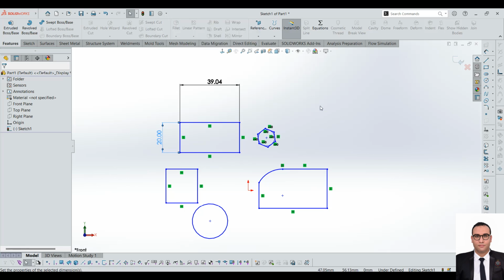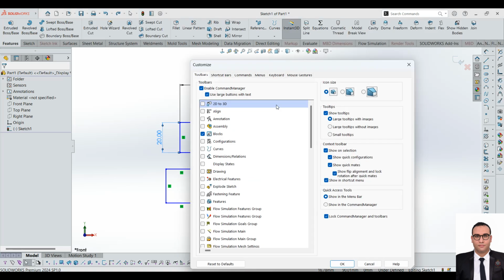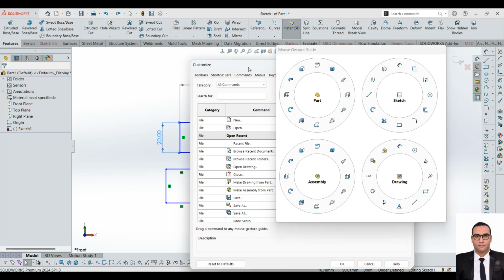And also we have the right click button. We also have this. We can put the dimension by going up. This is right in this option here. If we right click this, customize, then go to mouse gesture. I have already customized all of those depending on where we are, on the sketch, in the part, on drawing, or in an assembly. As you see here, I will give you my parameter.